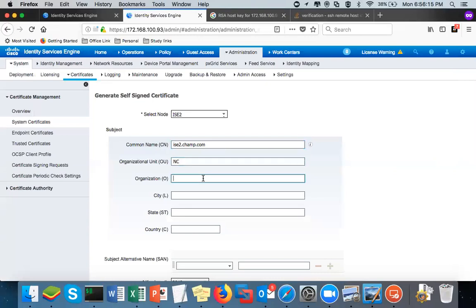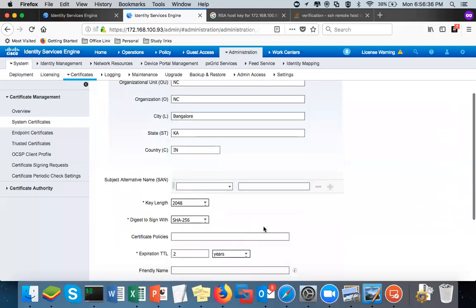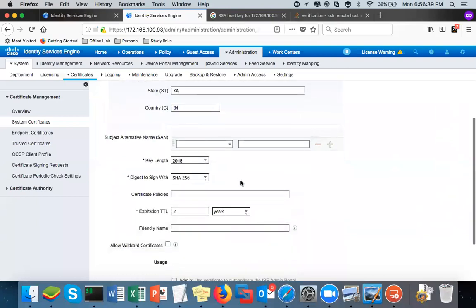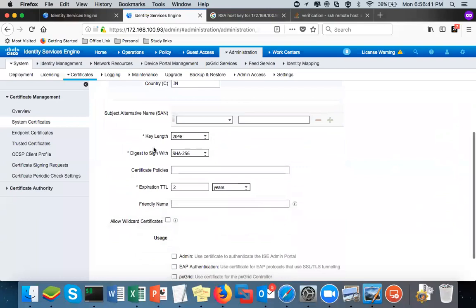City, let's say Bangalore. State, Karnataka. Country, India. That's not required. Key length 2048.